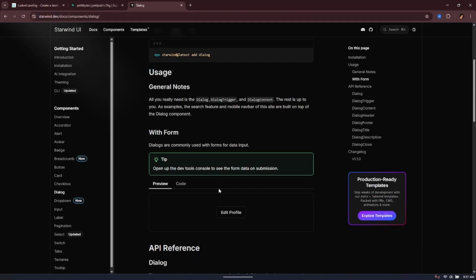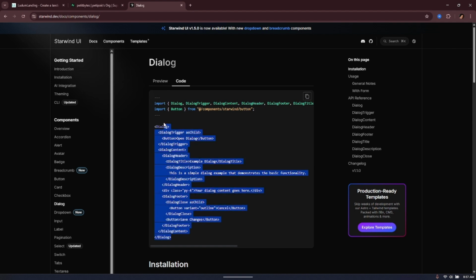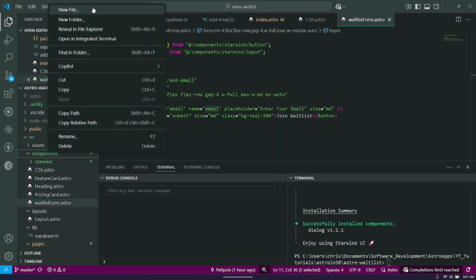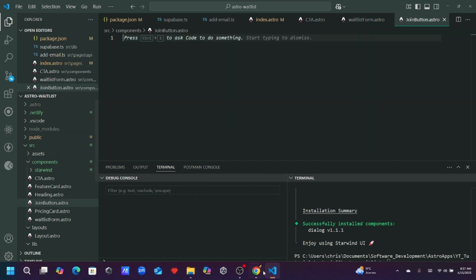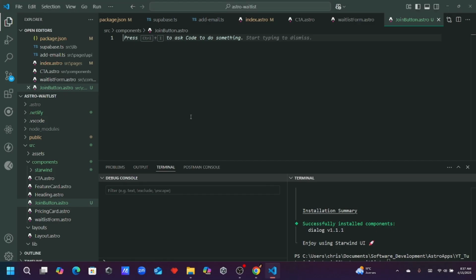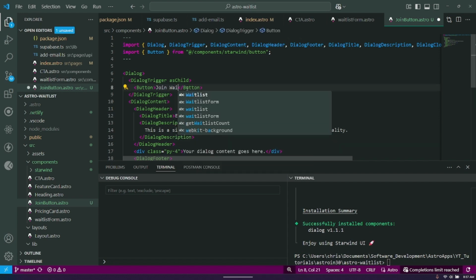So here we've got component, join button.astro, and we're going to import everything in there, and then edit that to say join waitlist, and join the Ludum landing waitlist, and we're adding everything here.